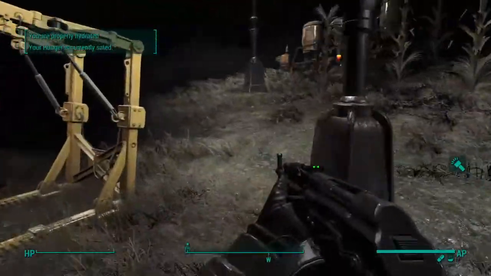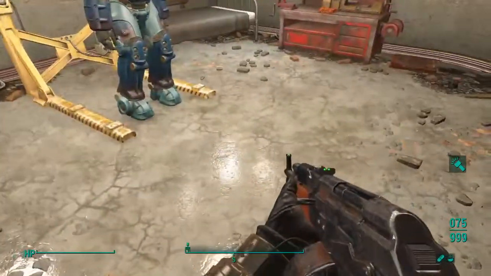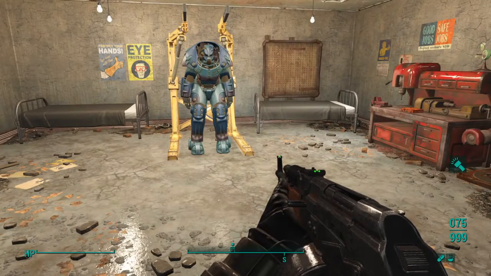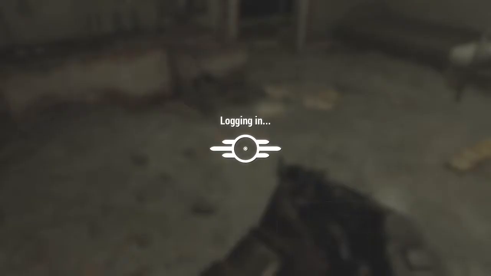I hope this video was helpful. Like I said, you need the Freemaker mod to make the power armor sets. You need the Ballistic Overhaul to increase the defense, and you also need the ones for the DLCs, the Nuka World and Far Harbor, along with a set of X-01 power armor and the legendary mods as well, Legendary Effects and Legendary Modification. I'll go back in here and show you guys real quick.